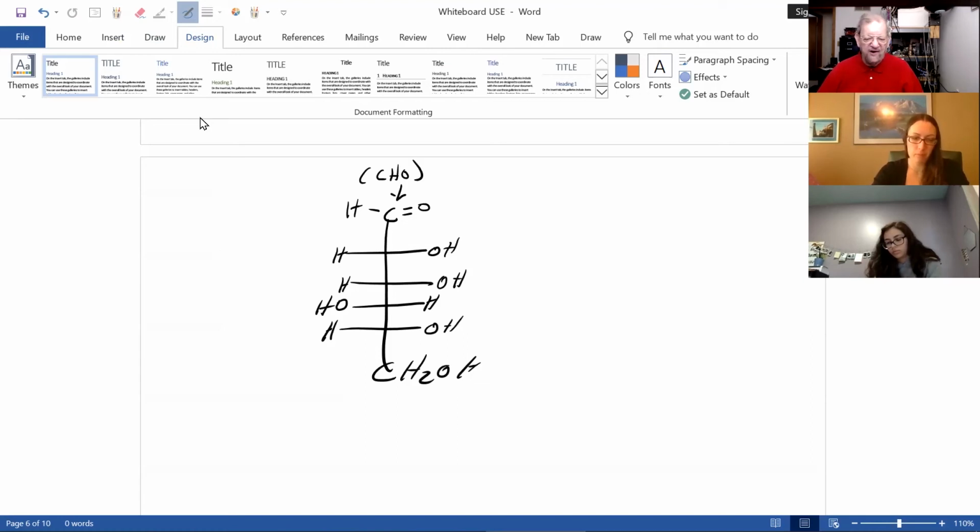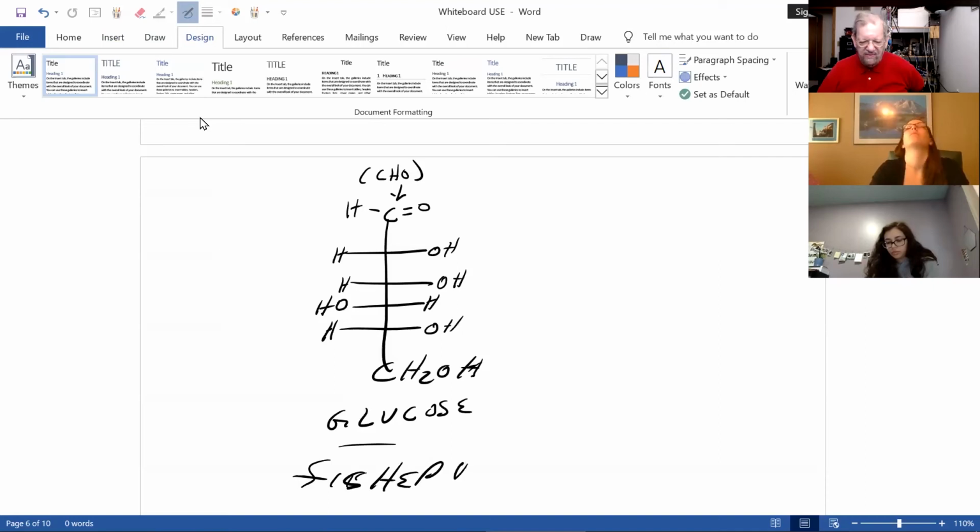and this is the structure of glucose, which you don't have to know. I'll teach you later, but I might as well tell you now. Glucose is the most abundant sugar on our planet in nature. And I'll teach you later on why that is so. But this is called the Fischer projection. If I could spell it.